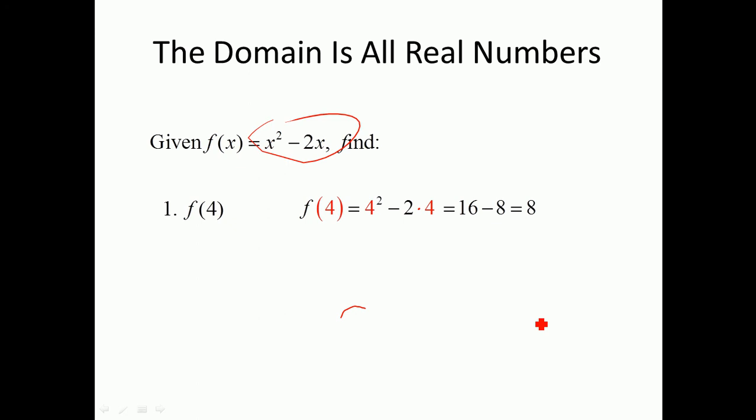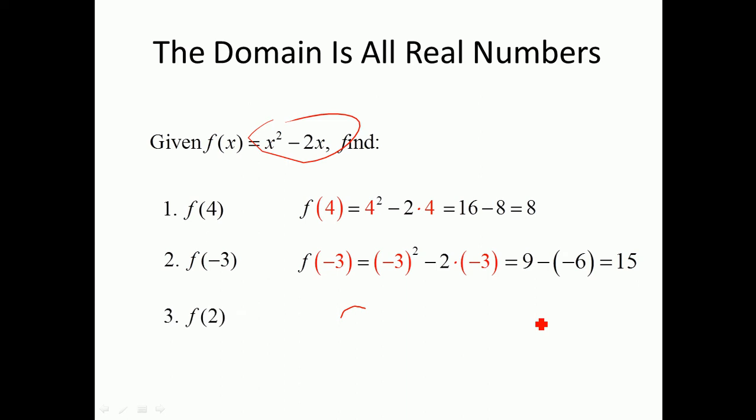All right, let's put something else in there just to see. If I put negative 3 inside of my function, that means that I'm doing negative 3 squared minus 2 times negative 3. And when I go through that, I should have gotten 15. So why don't you guys try to find out what f of 2 is? If in fact that's f of 4, that's f of negative 3, find out what f of 2 is. And once again, if you'd like to, you can pause the video and figure out what it is, and then you can come back.